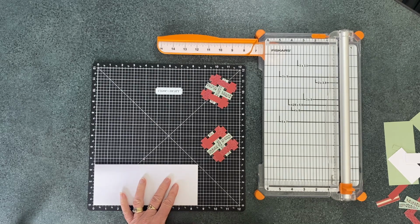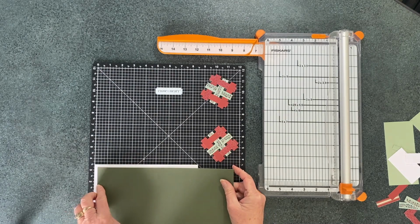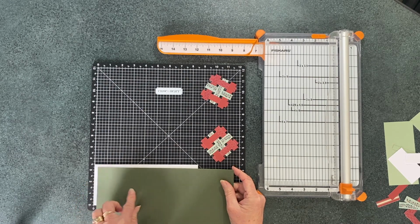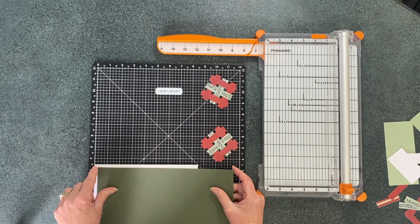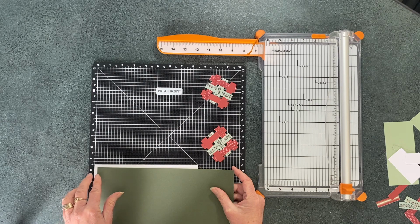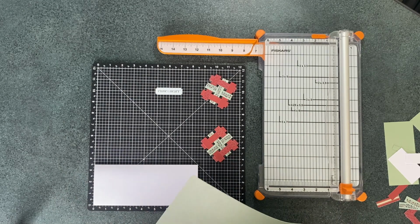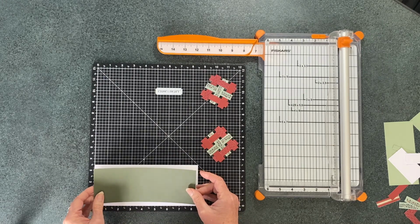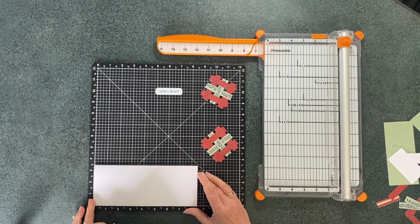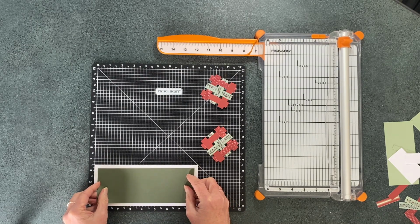So we're going to do a background with the pine cardstock, and again measuring it against the grid to make the maths easy, we'll come in one whole square all the way around. So one square is 1/4 inch, so we need to take 1/2 inch off to allow for both ends, and both top and bottom. So we're going to trim this in that case to 3 inches by 8 inches. Good bit of adhesive, make it stick, and then using the grid on the Versamat again to line it up so everything is nice and even.